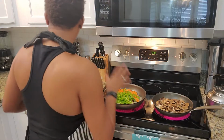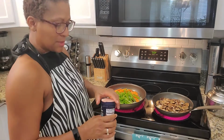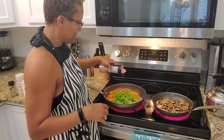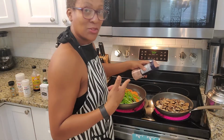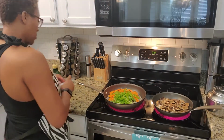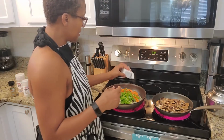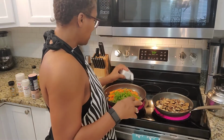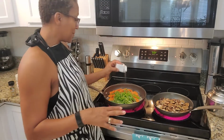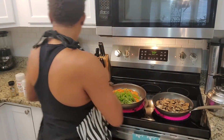My other vegetables here, I'm going to season them, and I don't typically measure things. I just season them until I think that they taste the way I want it to taste. So a little sea salt here. And I also put sea salt in the mushrooms. I'm going to use some pepper, black pepper. And if you don't like any of these seasonings or spices, don't add them. Some people don't like to see little black flecks in their food, so they use white pepper. That's absolutely fine. Or if you don't like spice at all, leave it out. Cook for your taste.